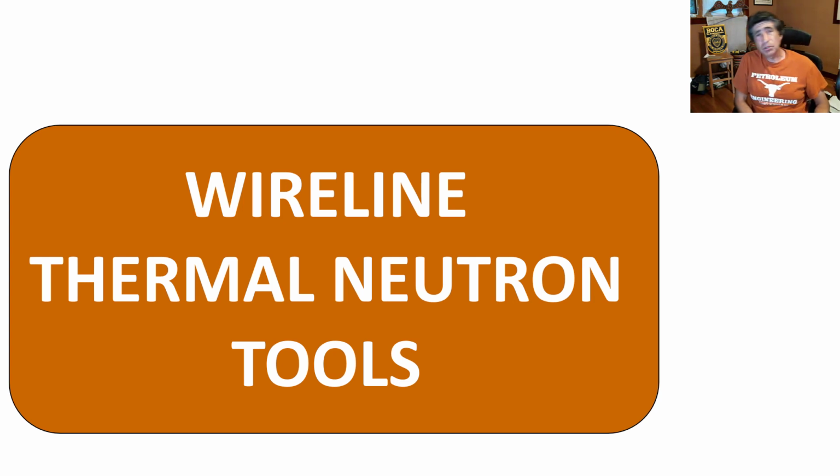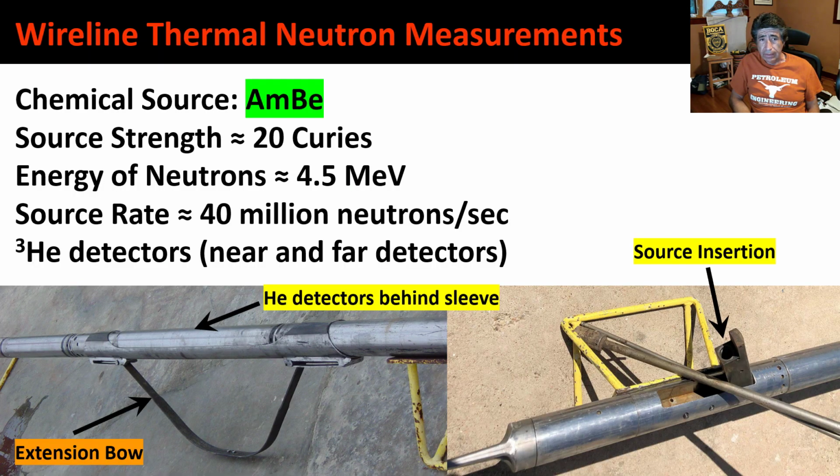Subsequently, in another lecture, I'm going to show you that nuclear magnetic resonance is another tool, with a different principle, that looks at the hydrogen in the rock. But this time, magnetic resonance only looks at the hydrogen that we have in the fluids. More about that. But let's begin with the discussion of wireline thermal neutron tools. So here it goes. Here is how the tool looks like. There are certain kinds of sources, but the source of neutrons, essentially what we're going to do is we are going to bombard the formation with neutrons.